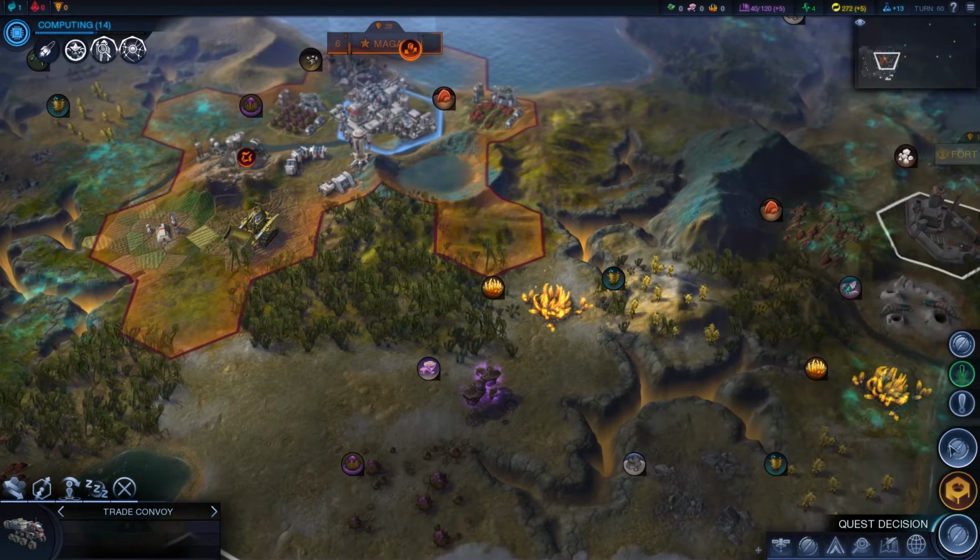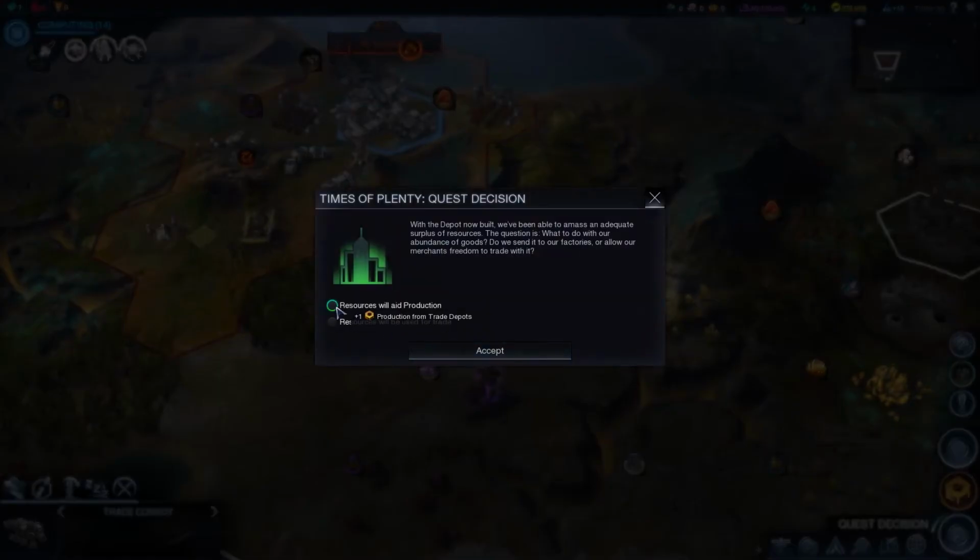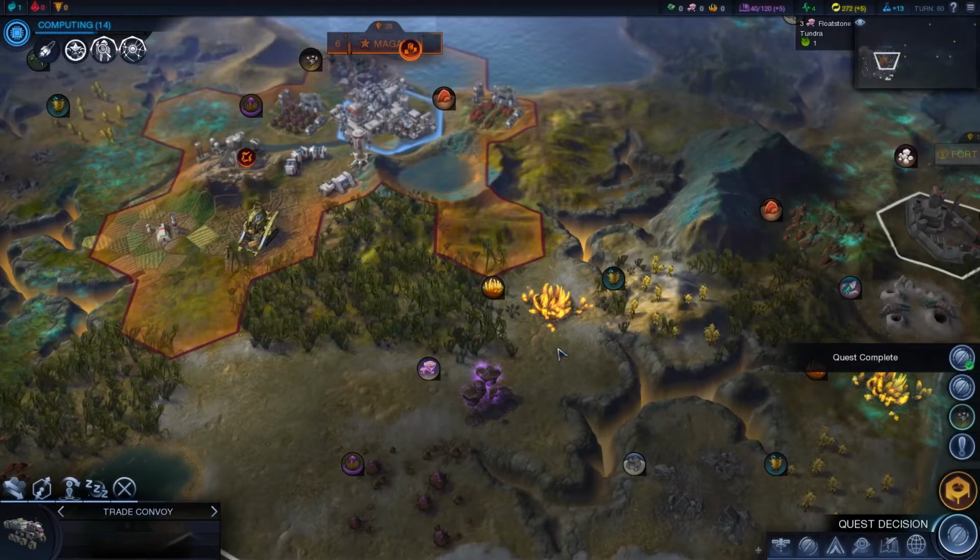So we do have a quest decision. So we can either gain +1 production for our trade depots, or we can gain +1 energy for our trade depots. But it does, of course... Nope, that's actually a different quest completely. With the trade depot built, we're now able to amass adequate surplus of resources. The question is, what do we do with our abundance of goods? I would like the extra production, so that's fantastic.